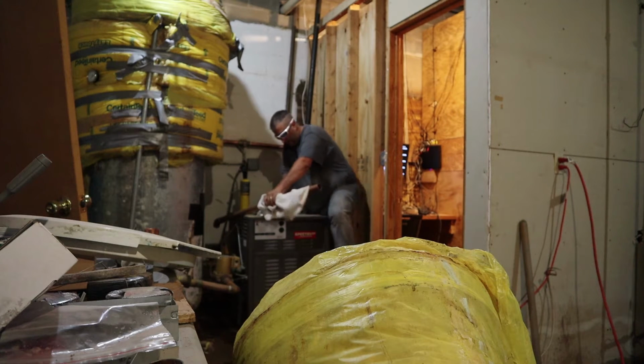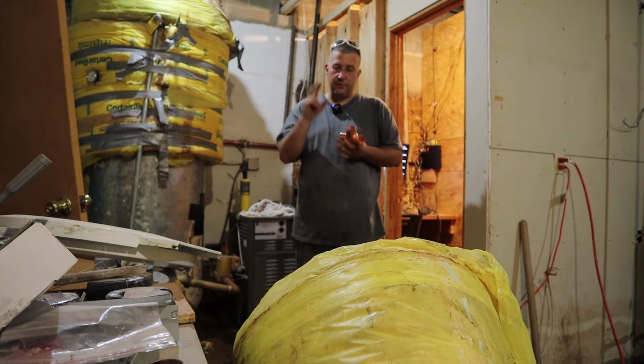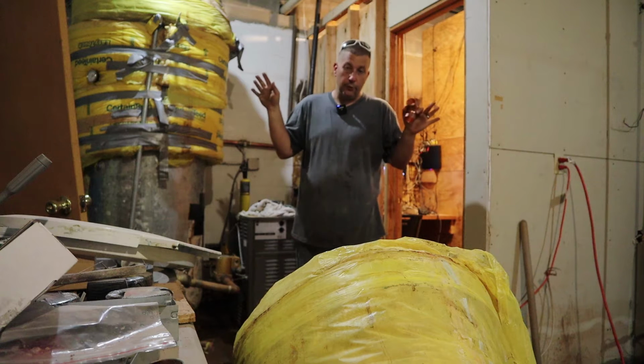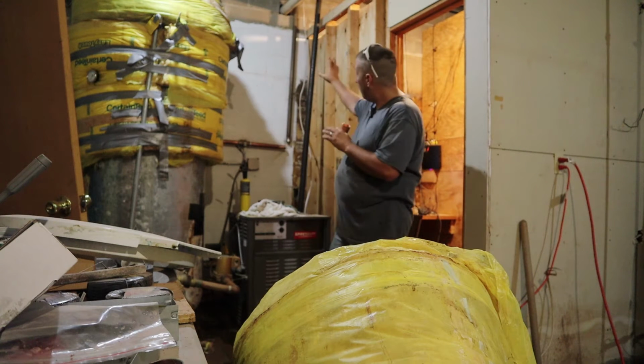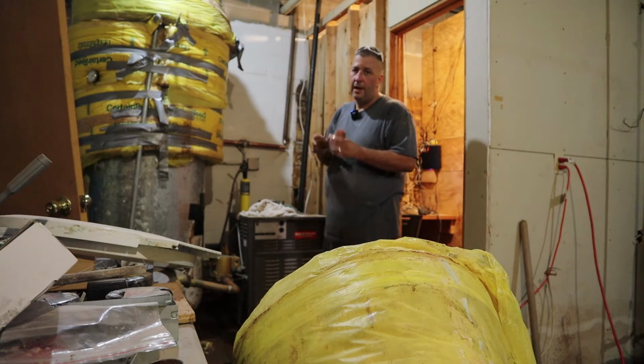Now, it would be handy to have leather gloves for this. I will admit to that. A lot of people hate soldering pipes. There's two reasons. One, it's dirty. Two, it's wet. Those are really the two problems people have. When you hook up to old pipes like this, you got to make sure it's bone dry in there, and you got to clean all these joints.